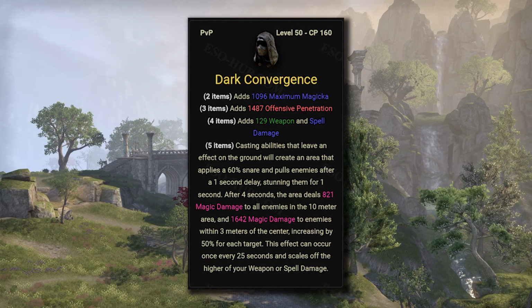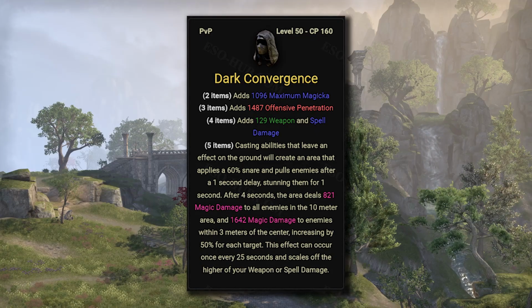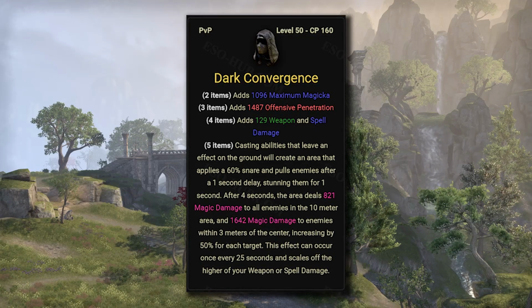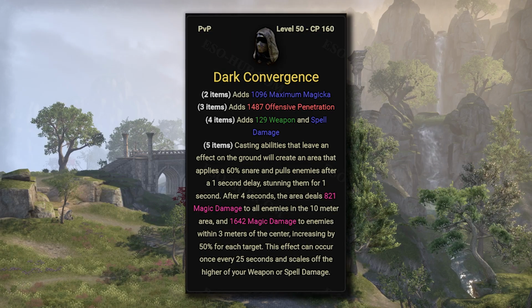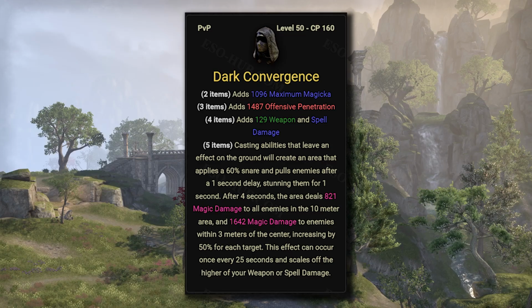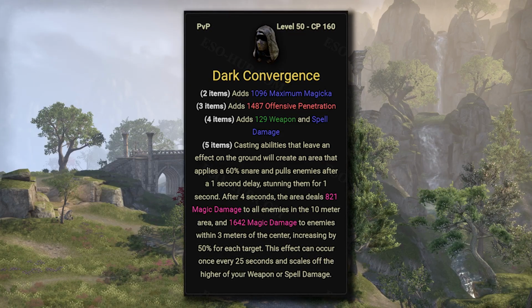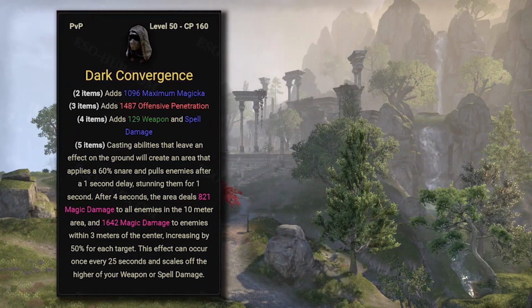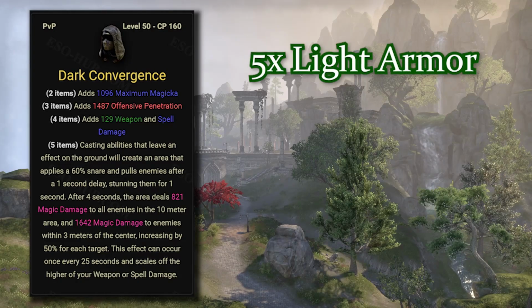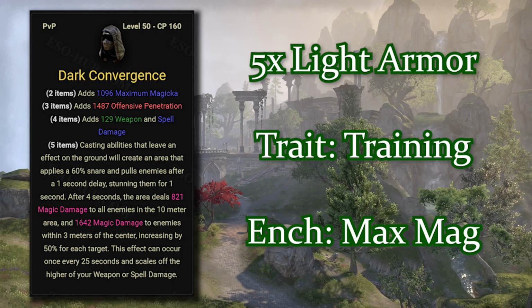And then casting an ability that leaves an AoE on the ground will apply a 60% snare, pull in all enemies after a 1 second delay, stun them for a second, and then after 4 seconds it'll deal burst damage to all enemies in a 10-meter area. This damage will increase by 50% for each target within that circle, and it can occur once every 25 seconds. This is a light armor set. We are using all Training and max Magicka on all the body pieces.